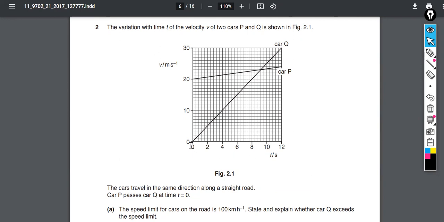Okay, so right at this time t equals 0, car P has passed car Q. It's moving with non-zero velocity, and it just passes right by. But it looks like car Q has a steeper gradient on this plot, which means it's accelerating faster, right? So it's getting to a speed of 30 meters per second, whereas car P started out faster, 20, but you can see at this moment, about 8 or 9 seconds after car P passes car Q, they're going the same speed, and then car Q is going faster.